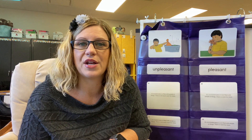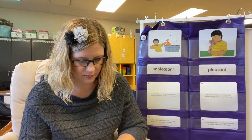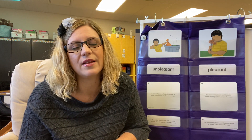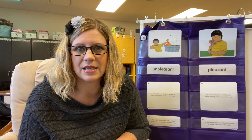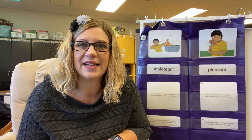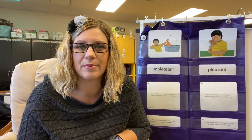The sound of birds chirping — is the sound of birds chirping pleasant or unpleasant? Tell your partner that it is pleasant or unpleasant and tell them why. So maybe you said it was pleasant because it sounds lovely, or maybe it's lots of birds and it's unpleasant because you're trying to read a book and it's bothering you. Last one: playing a game with your friends — is that pleasant or unpleasant? Tell your partner why or why not.